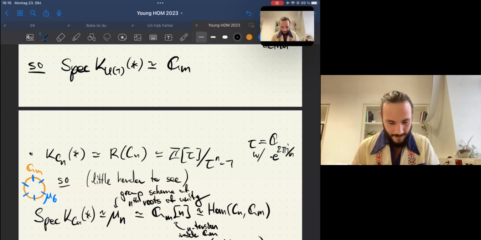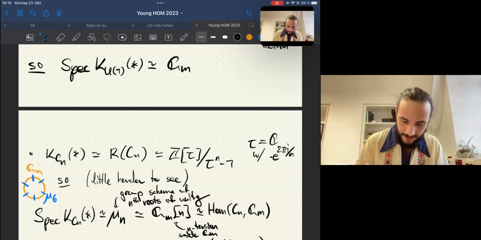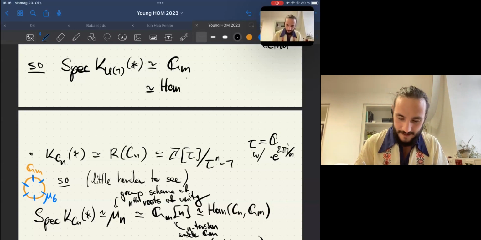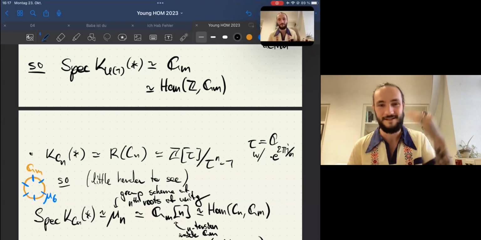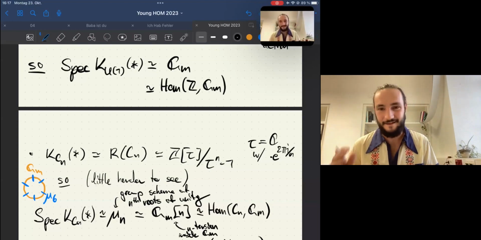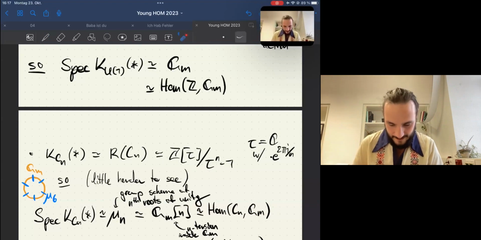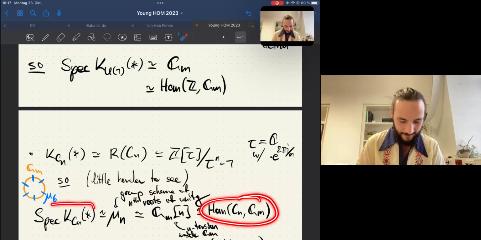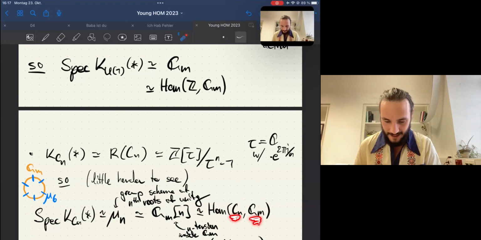And it turns out, a little more tautologically, that this top one can also be written in terms of a homomorphism scheme. This is just the Hom scheme from Z into Gm. Because what is a point in Gm? It's just a choice of homomorphism from Z into Gm. Z is the free abelian group on a single generator, so this is sort of tautological. And so you can see this formula for the Cn equivariant K-theory of a point has something to do with Cn and something to do with Gm.